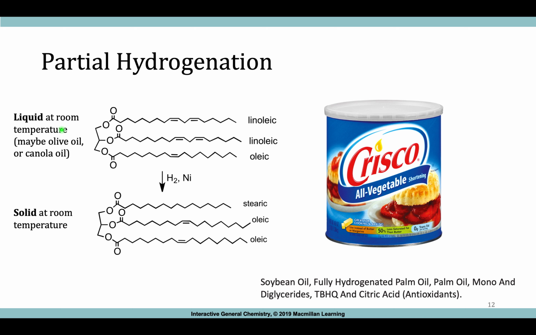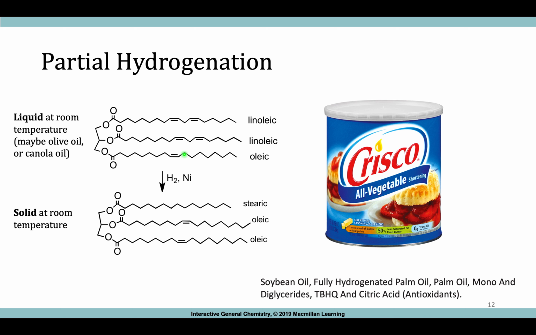So think of a liquid oil. Let's say you're trying to make a solid spreadable butter that's not actually butter, because butter comes from dairy. So a non-dairy butter, essentially. If you take something like olive oil or canola oil, which has these double bonds in them, and you do a little bit of hydrogenation, not full, maybe we do a limiting reactant where we just have a little bit of hydrogen. This says nickel or palladium or some metal. This just represents that there's got to be a metal here as a catalyst.